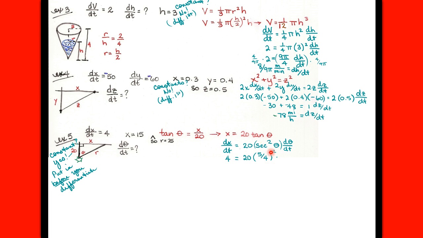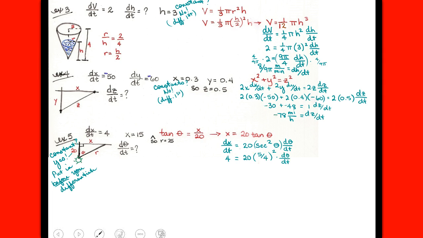Now remember, secant is the reciprocal of cosine, right? Cosine is adjacent over hypotenuse, so secant is hypotenuse over adjacent. So if I come over here, my hypotenuse r, here's where I would be prompted to find that if I had not already, but we already found it to be 25. So hypotenuse over adjacent would give me 25 over 20. So I'm going to simplify that down to 5/4. So there's my secant squared.